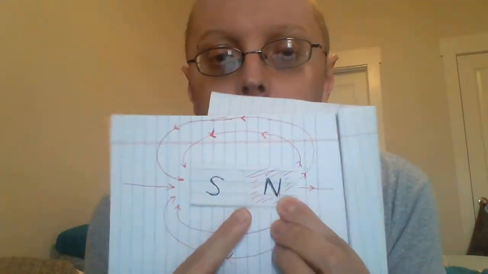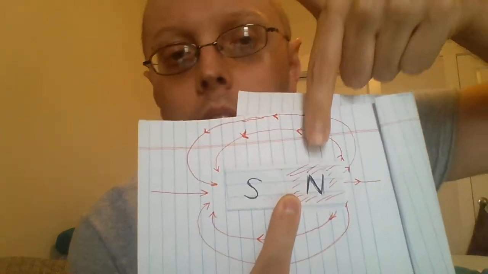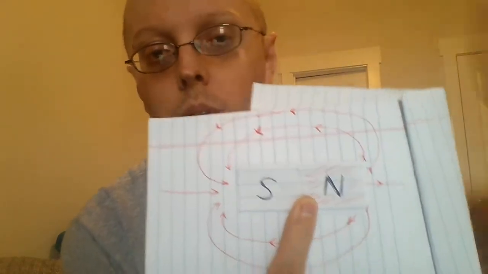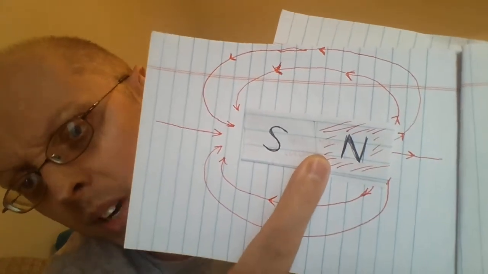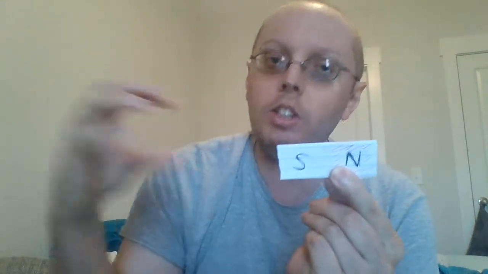If you look, they're flowing from the north around to the south, right? North to south. That's very important to remember here. It's vital. And so I have my magnet, and it's shooting out a bunch of magnetic field out the north end, and it's pulling in a bunch of magnetic field from the south end. And I have my loop right here, and I cram my magnet in my loop. Should be simple as that.